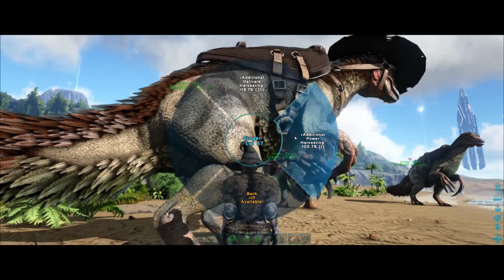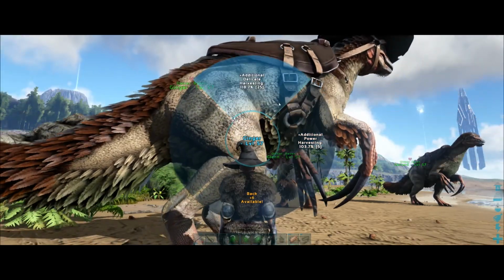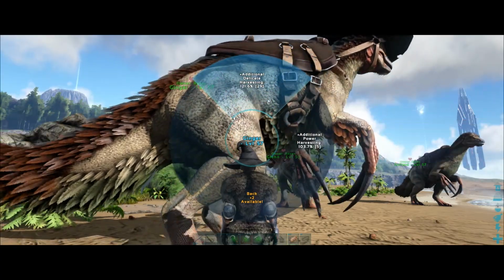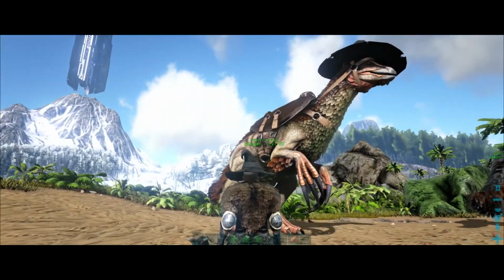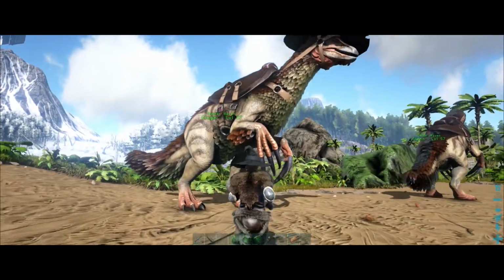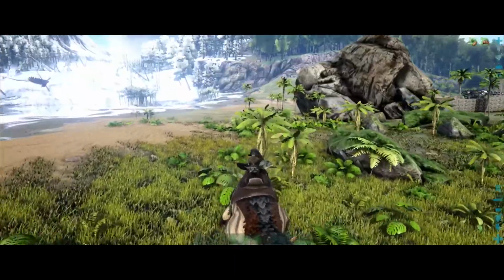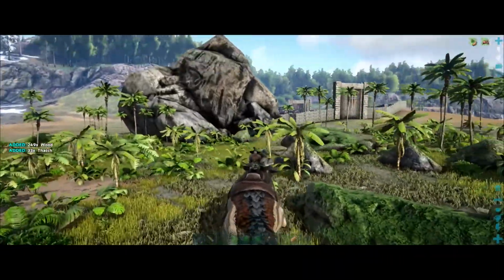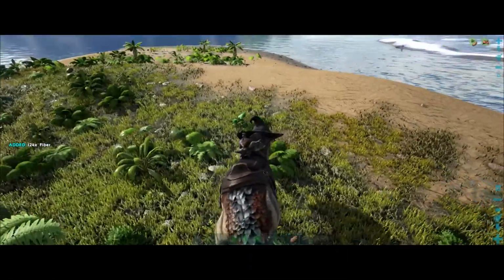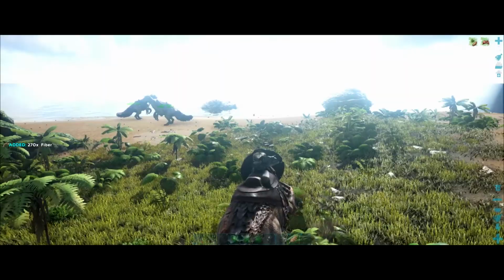By putting points into power harvesting, you greatly increase the yield of wood, thatch, and meat your Therizinosaur collects. And by leveling up delicate harvesting, your dino will collect more fiber, berries, hide, chitin, and organic polymer. As a rule of thumb, power harvesting increases the yield of the claw attack, and the delicate harvesting increases the yield of the tickle and bite attacks.